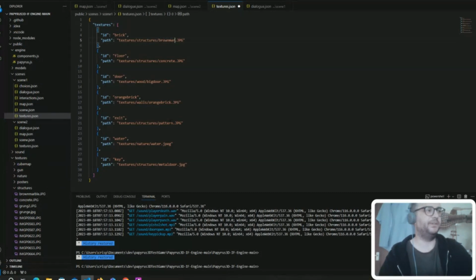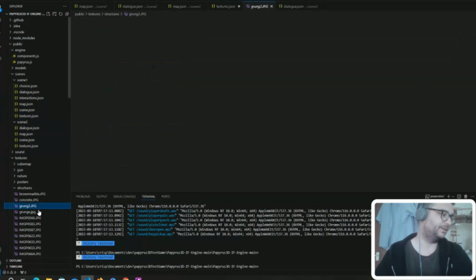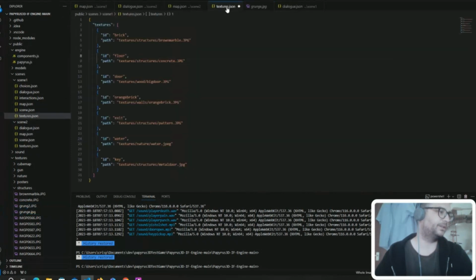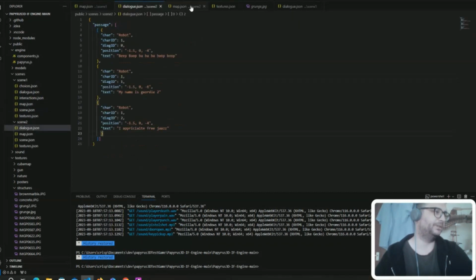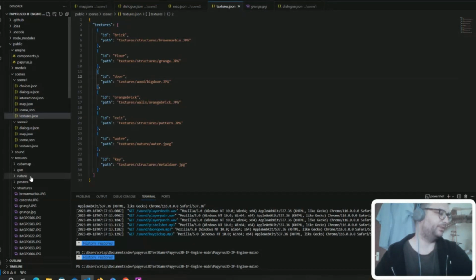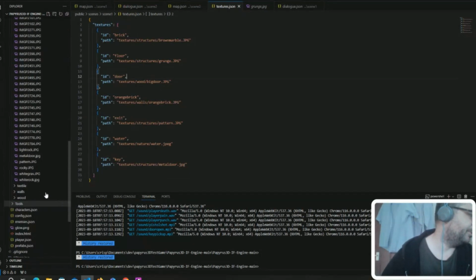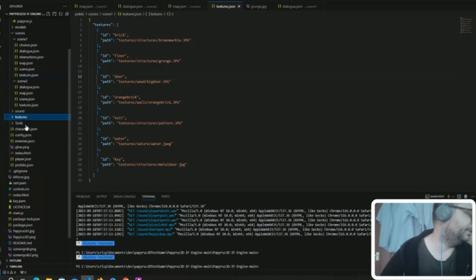So this is like changing the references for different things. For example, the floor is this certain texture. I'll change that to grunge probably. The door is its own texture, and we do have to have references to those in the index too. Key is just a key. Water, we never want to change that really. You could change it to a different texture, but I don't feel there's much point. I apologise if I'm jumping around a lot. It's just quite a lot to cover. That's sort of covering texture.